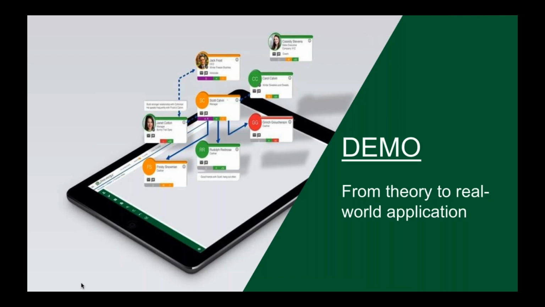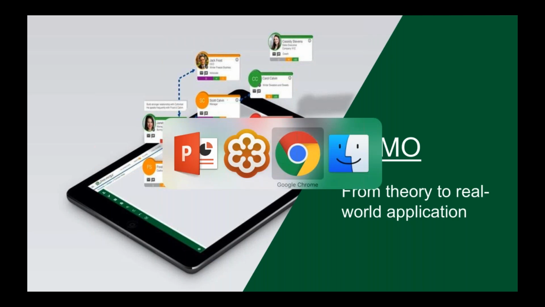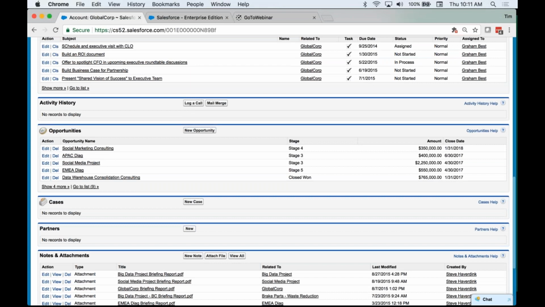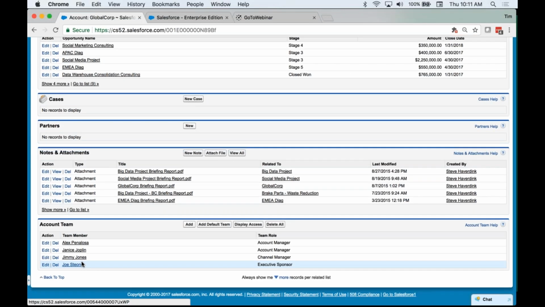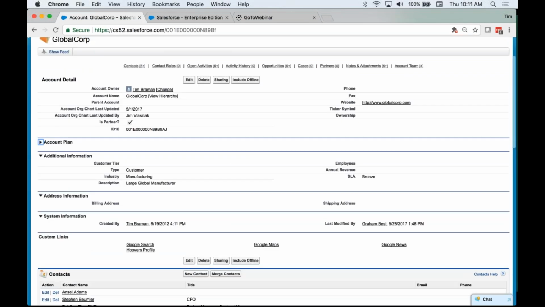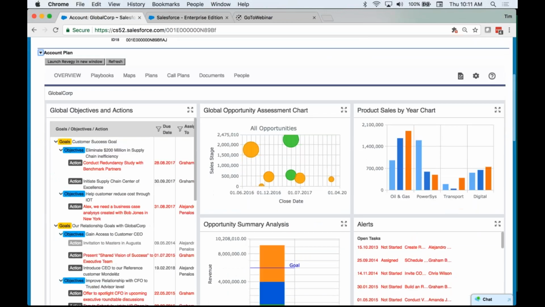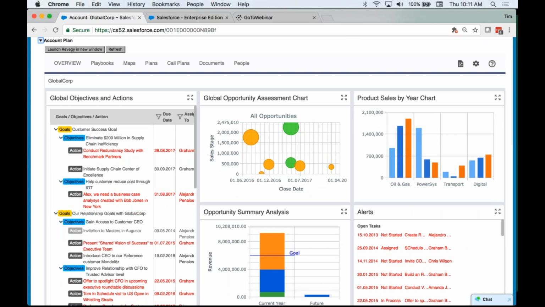So I'm going to jump over now to our demonstration, and I'm going to jump into Salesforce.com. As we've discussed, Salesforce.com is a tremendous repository, as is SAP, Oracle, and Microsoft, of information about customers. But as you can see, and this is a live demonstration, they're predominantly a large form for you to fill out. And what we're really trying to drive is that collaboration amongst the team. So let's take a look at how Revigi visually brings the account planning and management process to life to help you strategically engage.